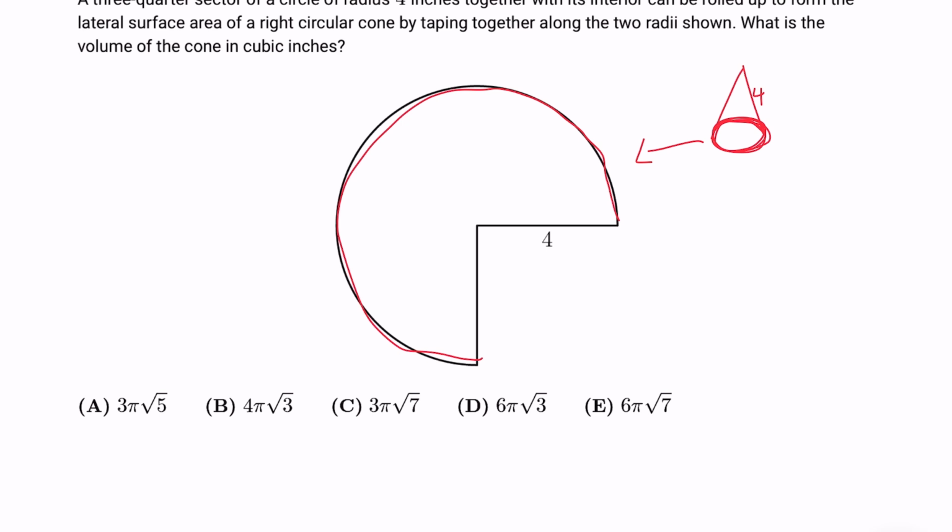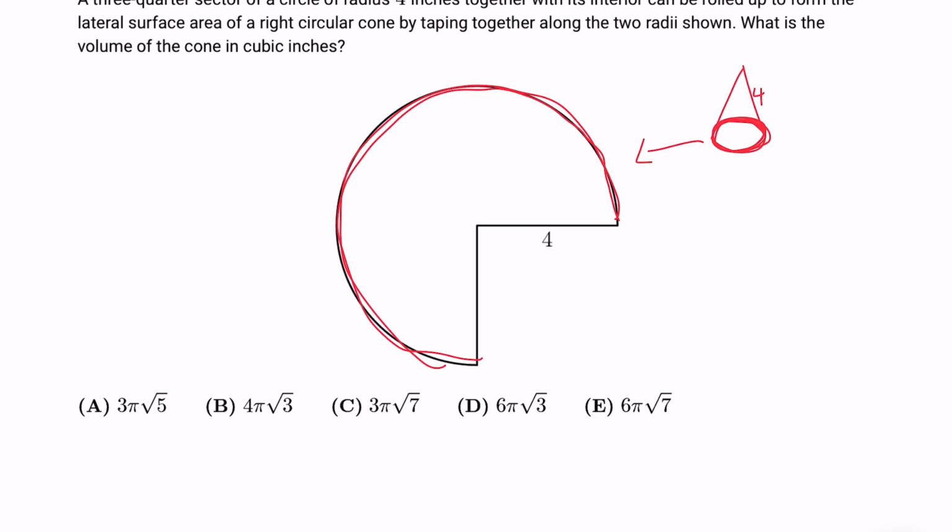So to find out the volume of a cone, we need the formula 1/3 pi r squared times h, which is the height. So we have 4, which is given. That's the only number we know. Well, we can figure out the circumference of the base of the cone because that is just, like I said, this right here. Or we can figure out the circumference of this circle and then just take 3/4 of it.